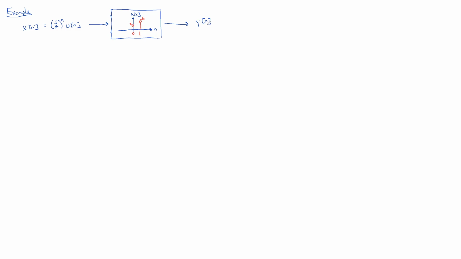Now, for the record, we know that because this has this u of n component to it, y of n is going to be equal to a transient part that decays or goes away, plus a steady state part. That would be the same as if we had plugged this in for all time without the multiplied by u of n. Our goal is to find the output, y of n, and we'll talk about two methods to do it.